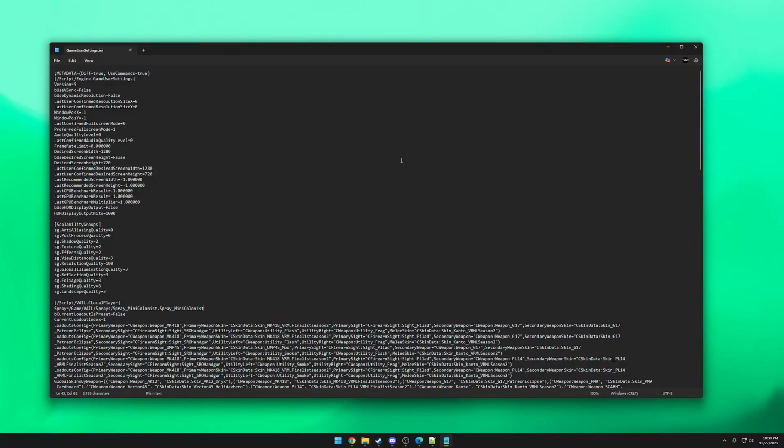Again, this is only on PC. If you're playing standalone on your own Quest, unfortunately, you're stuck with the default light bulb until either Axe Labs puts a menu in game to change your spray, or someone figures out the file path on the headset. You're kind of stuck with that.